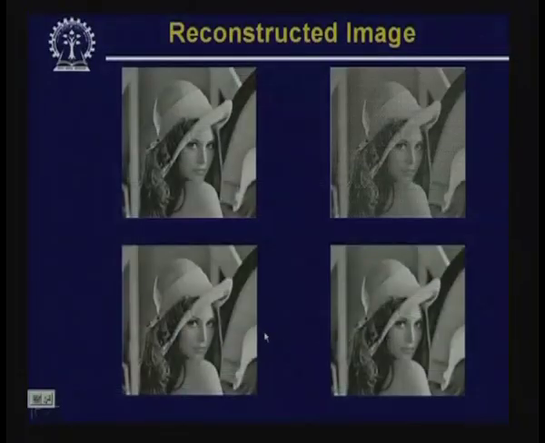So, we have talked about the reconstruction or restoration of images using various operations, and the last one we have discussed is that if we have an image contaminated with periodic noise, then we can do frequency domain operation, employ a band reject filter to remove those frequency components, and then go for inverse filtering to reconstruct the image. Here you find that the quality of the reconstructed images is quite good where we have used this band reject filter in the frequency domain. So, with this we complete our discussion on image restoration.